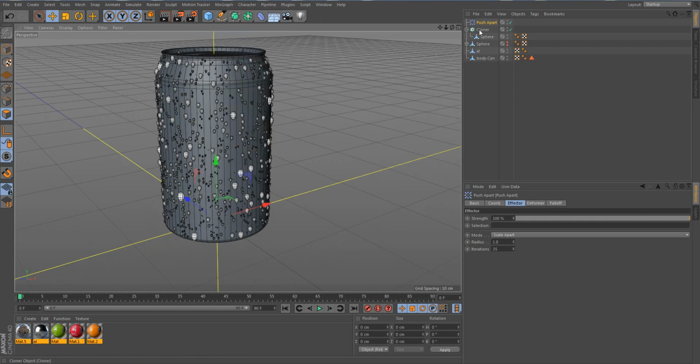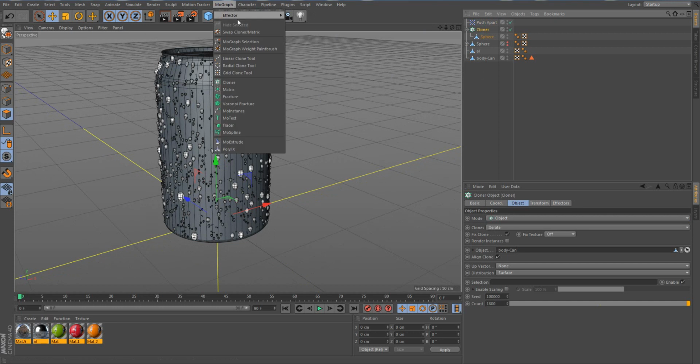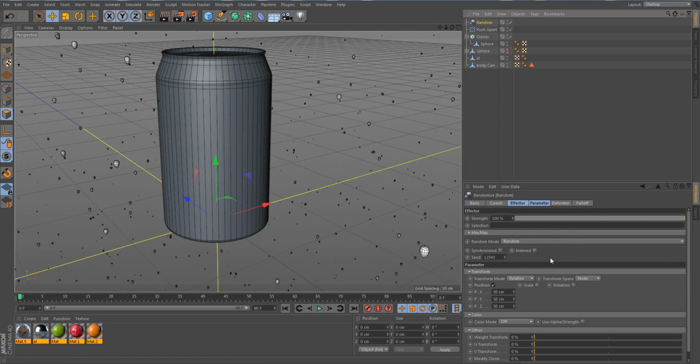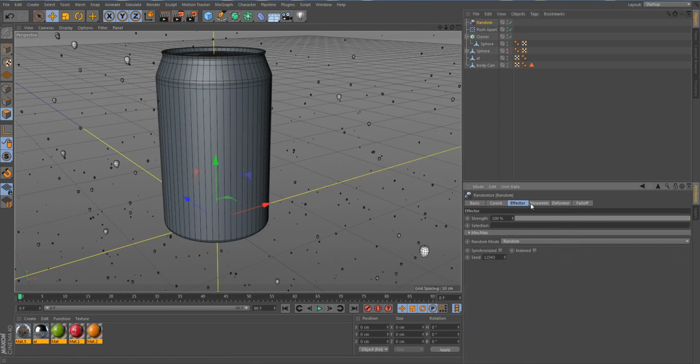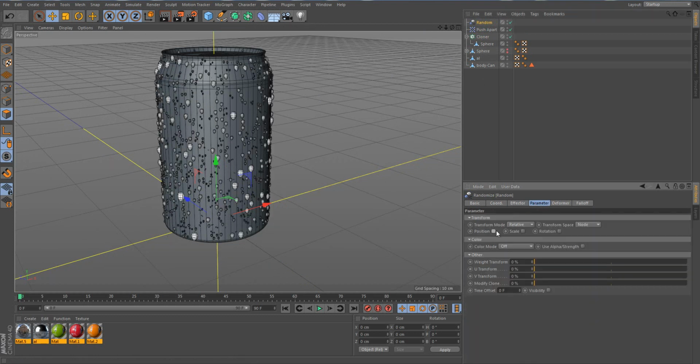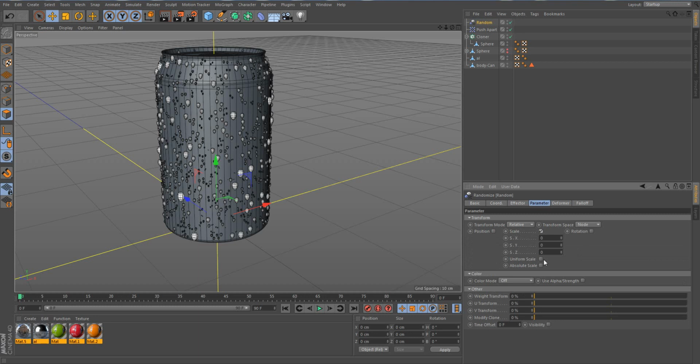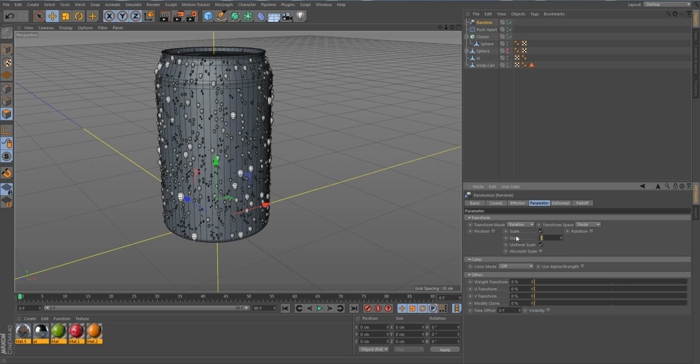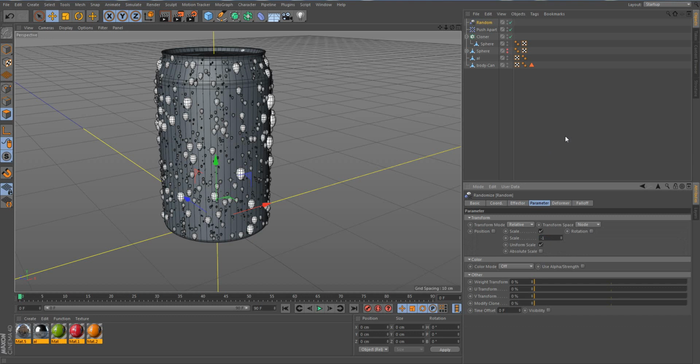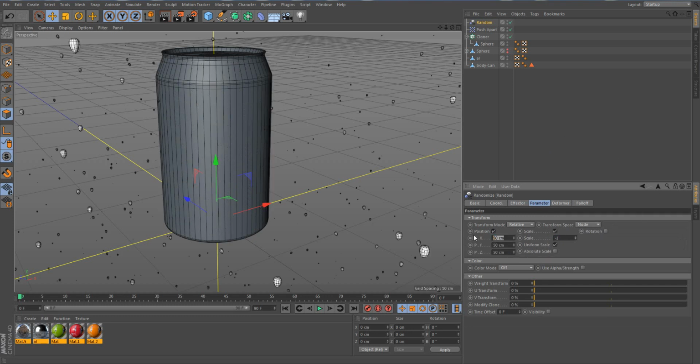Then select cloner and add a random effector, not random selection. Position, scale, uniform scale. Okay, then position will be better.